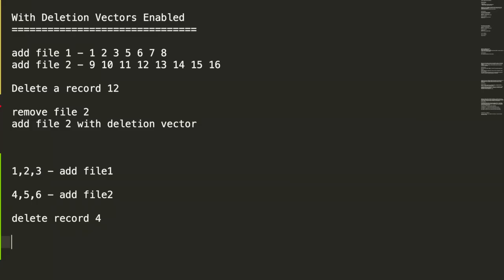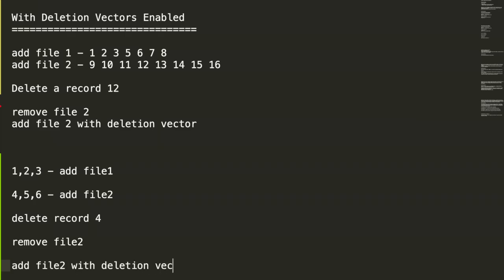Now what it would do as per the logic, because deletion vector is enabled? It will say remove file 2, add file 2 with deletion vector. And for the deletion vector, a very small .bin file is created along with the parquets.